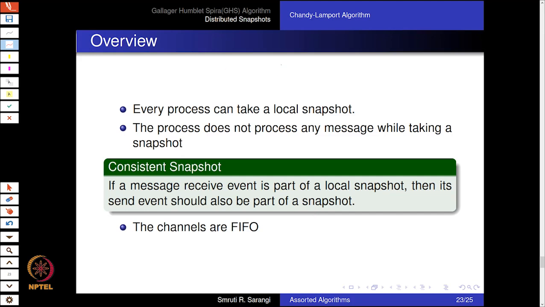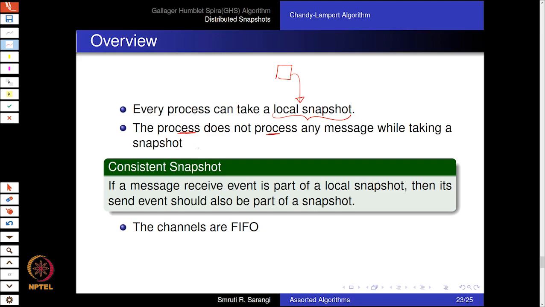So what we do is that every process takes a local snapshot of its state. So snapshot is basically I want to capture a photograph of the entire system such that if anything is wrong with it, I can analyze the snapshot and find out what is wrong. But even taking a photograph of a distributed system where there is no clock synchrony is hard, right? So we are looking at one way of doing it. As I said, the algorithm is that every process takes a local snapshot. Furthermore, the process does not act on any message while taking a snapshot.